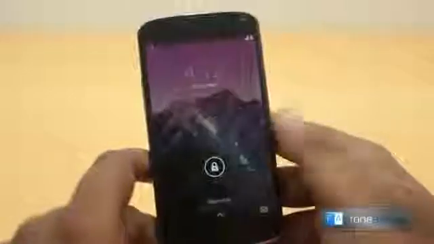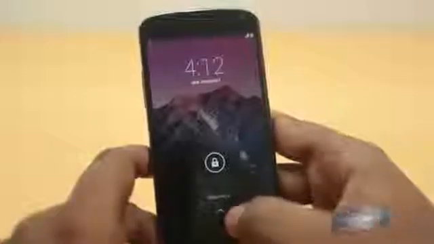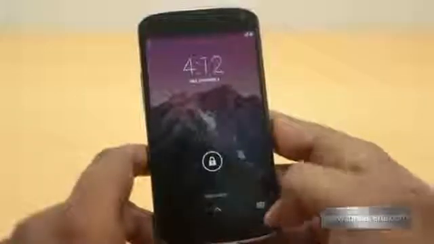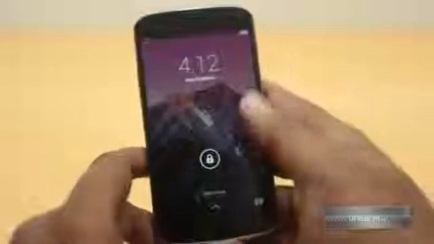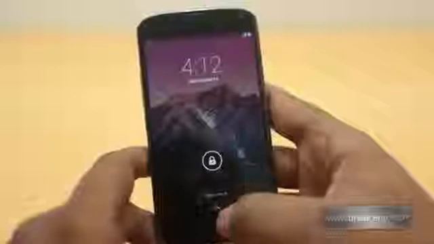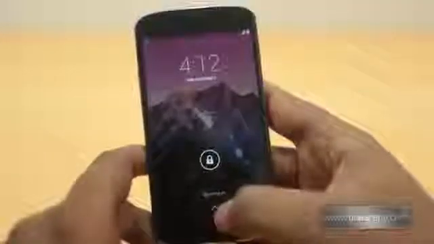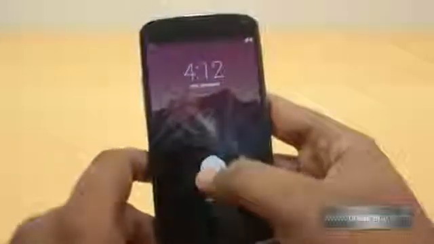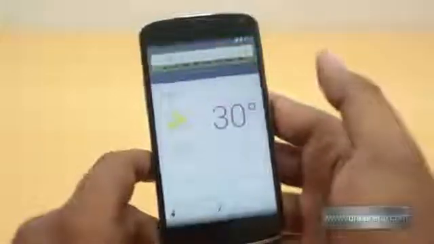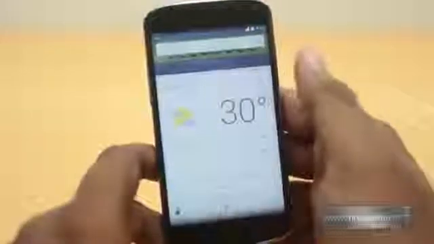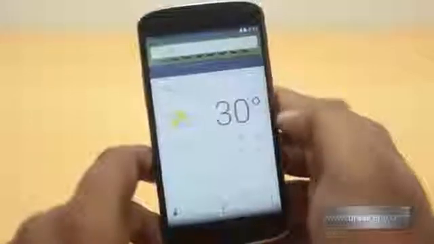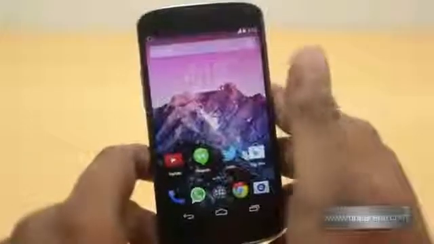So it doesn't open upwards, even if this pointer indicates upwards. First I tried opening it upwards, but it didn't work, and then of course the lock screen widget method obviously worked. But this, which used to be a circle, now opens up Google Now. So Google Now is not a separate app in this launcher. It will just take you to the screen and you can swipe right to go to the home screen again.